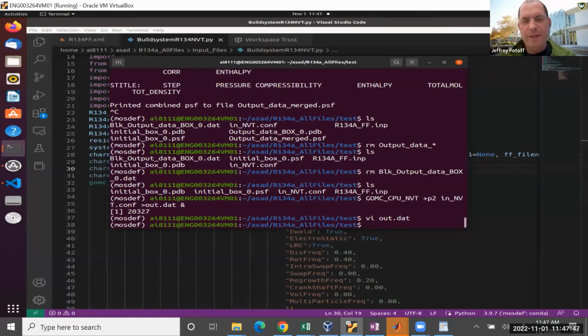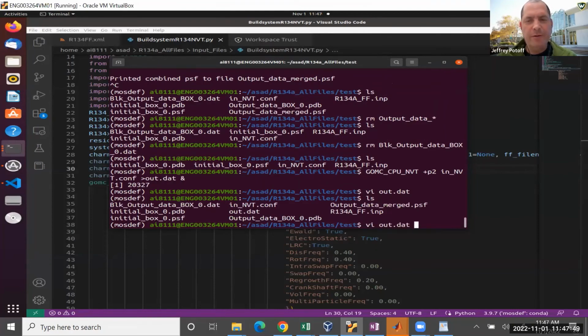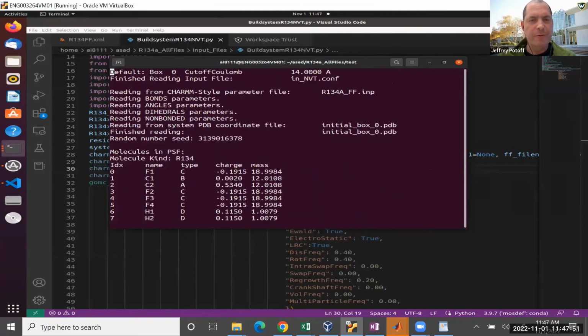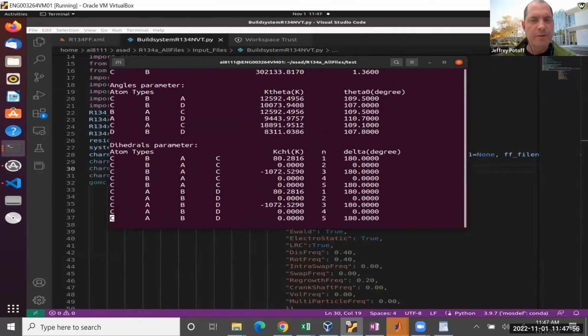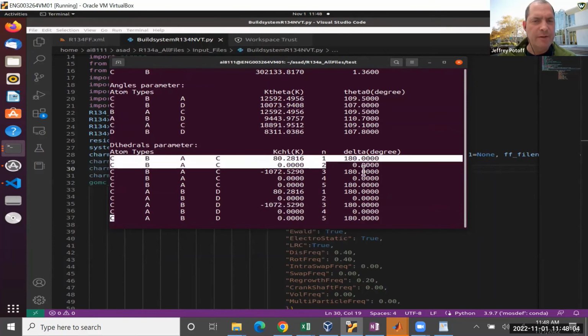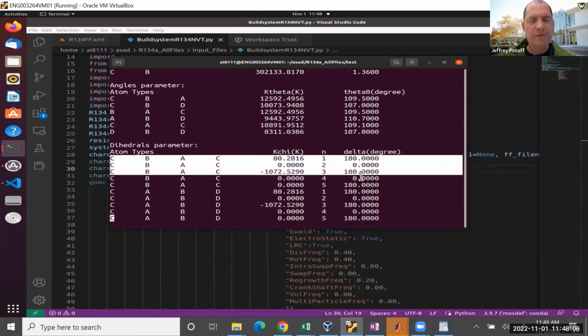Okay, so welcome back, and let's take a look at our simulation and see what it's doing. If we scroll down through, a couple things we can take a look at. One is the dihedral parameters, which have now been converted back to periodic torsions, and this is a number that is close to what I would expect to see.